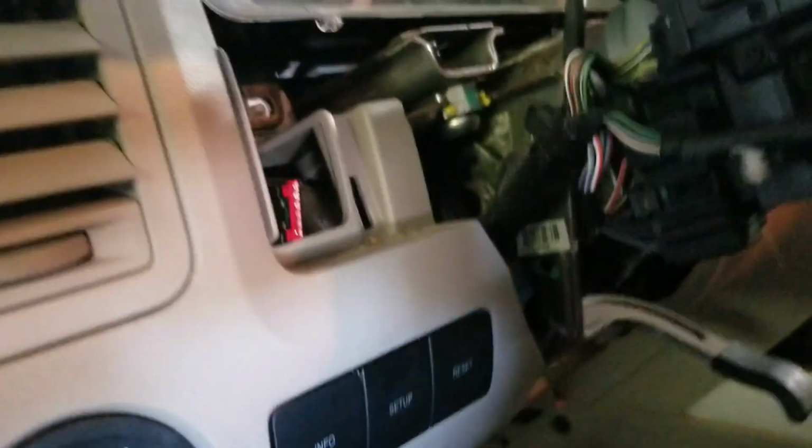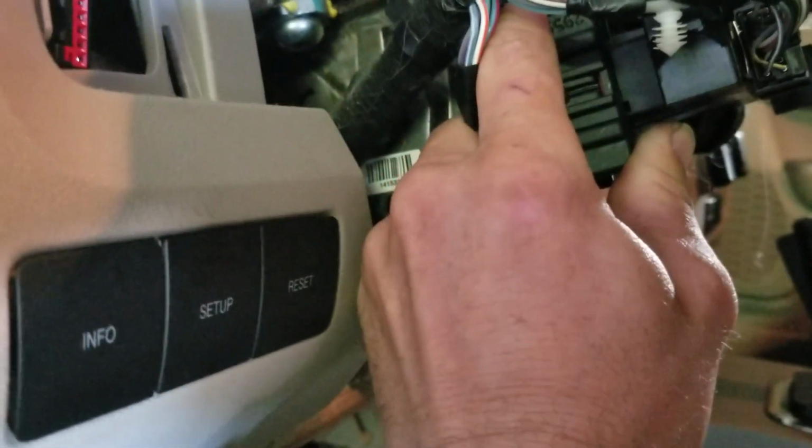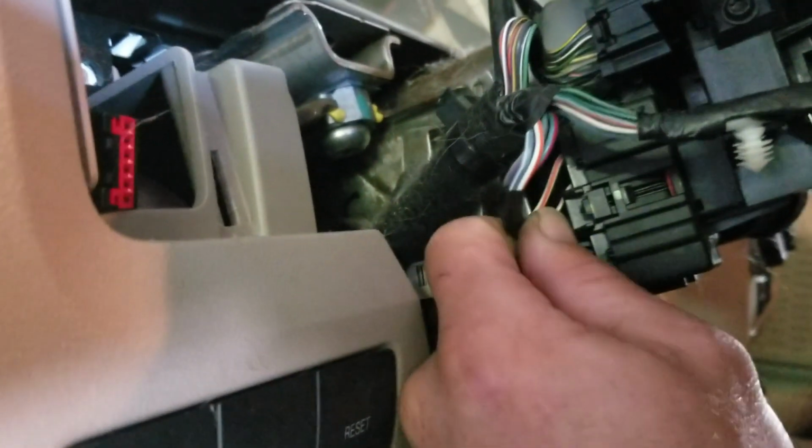I already took the covers off of the steering column, the column shroud plastic stuff, so we can see in here. But if you look at the ignition switch right here, everything's plugged in, nothing's unplugged. Just by wiggling this switch a little bit, which has a little play on it, I can get the vehicle to think that the key's still in it, which would cause a draw. I just had it going on here for a minute.